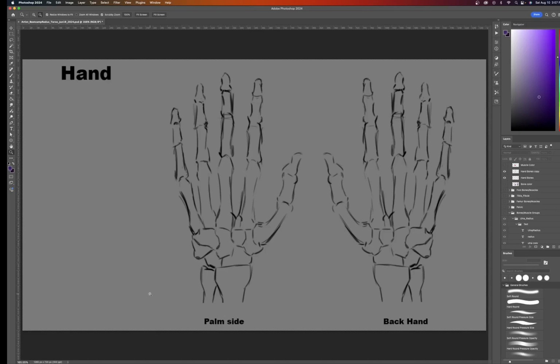Hello, stellar people, and welcome back to the channel, where today we will continue our final, well, perhaps our final, summer study of anatomy, focusing on the hand bones and the hand muscles.